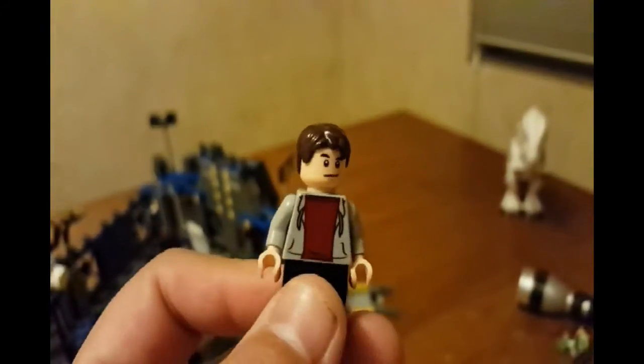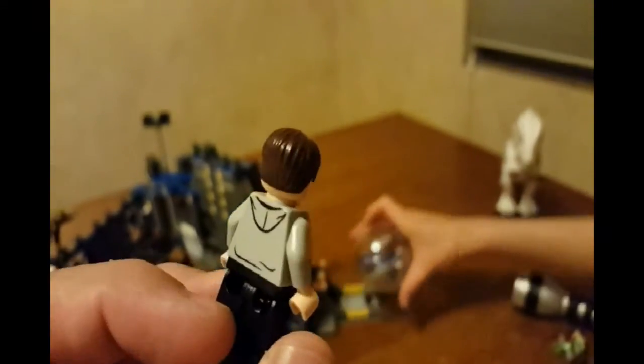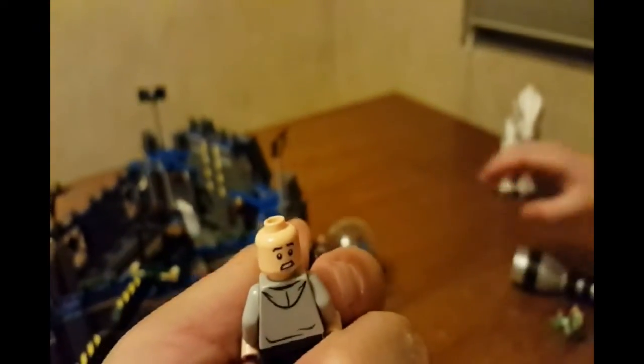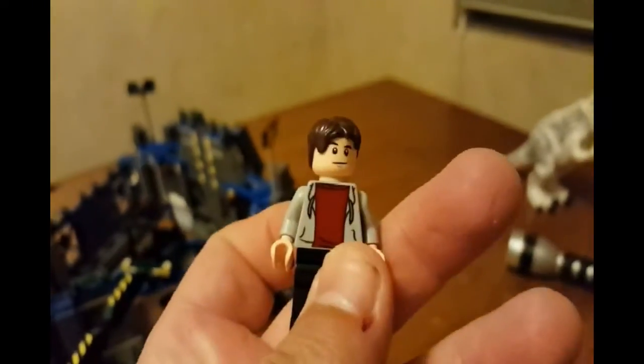He's got his little hoodie. His little smirk face. And then let's see just real quick if he has... Oh, no! There we go. So that was Zach. Very cool.